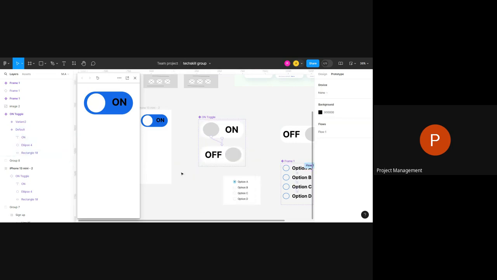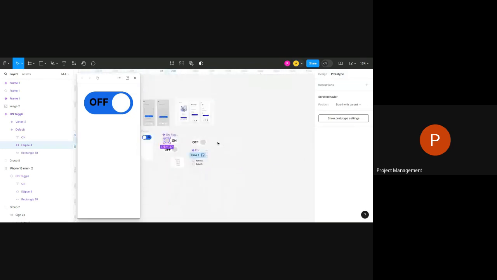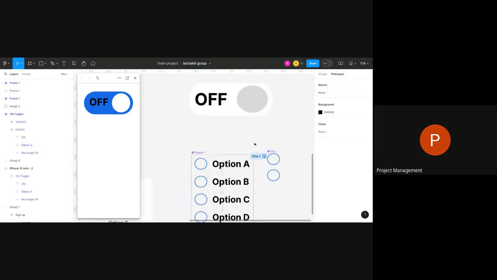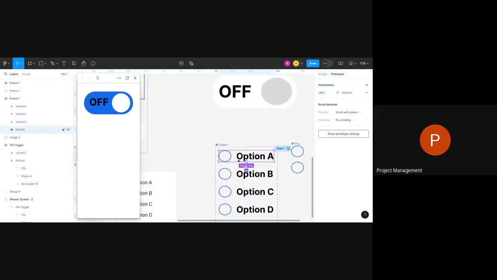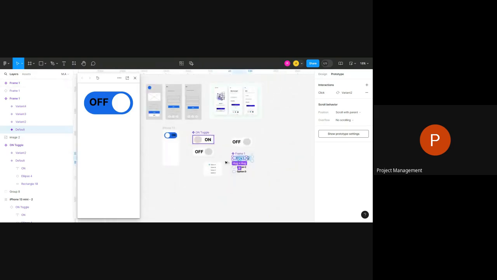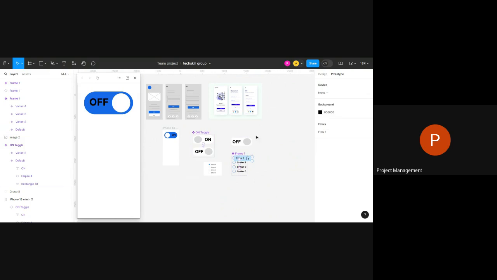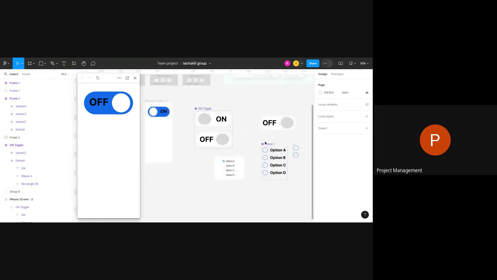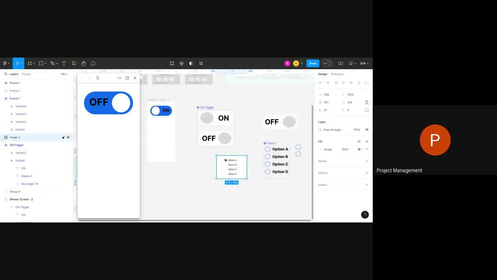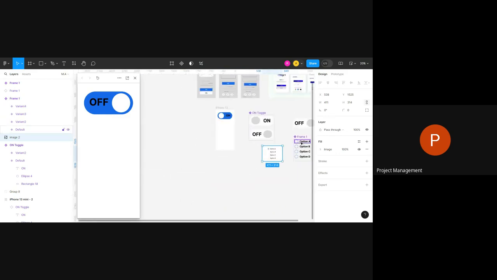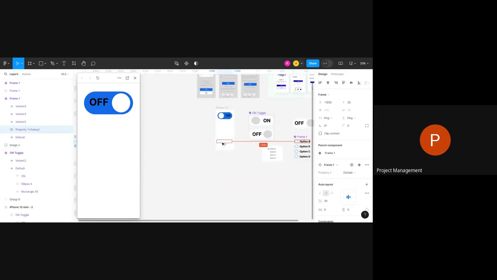And this should work. Okay, it did. All right, so please work on that. Okay, so for your components, let me pick. Okay, I think this is an image. Let me pick this and drop here.